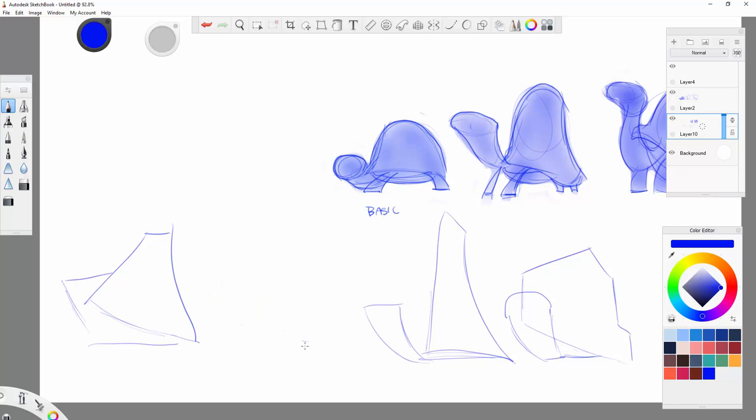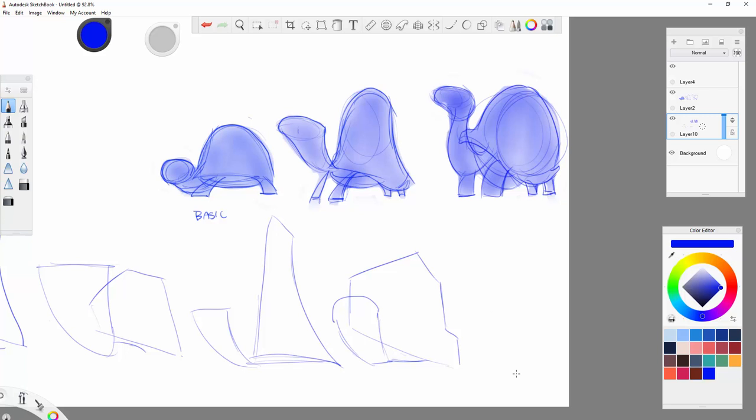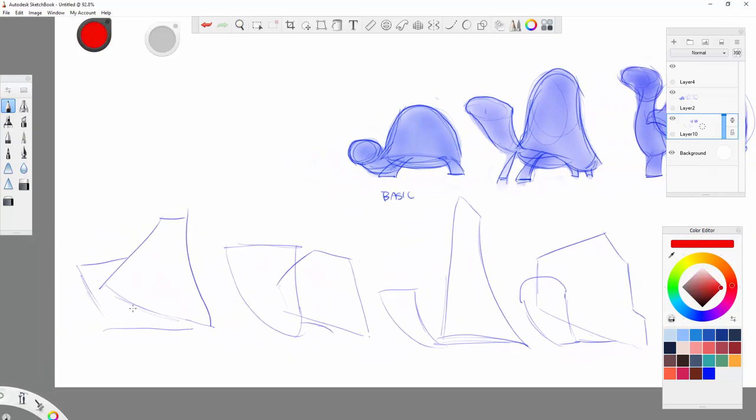Okay, so how about this one? On this one, what if I do a small shell and I do a large head? Like that, okay? So let's keep going. So this is where I talk to myself like a crazy person, but I figure out what am I doing with my shapes and how do I make them a little different. So if I go back and look at my shapes right here, one of the things I'm noticing is the majority of my shapes are doing this. They are heavy on the bottom and they taper up to the top, right? Okay, so how do I go opposite of that?